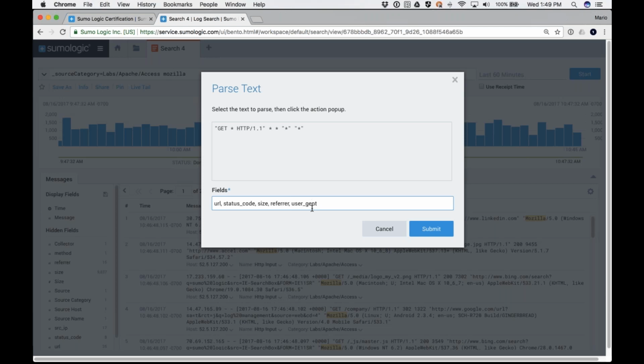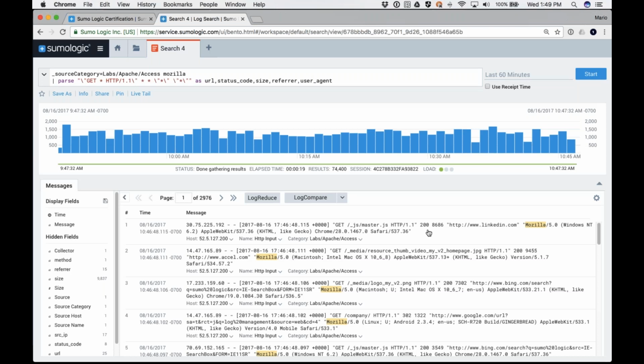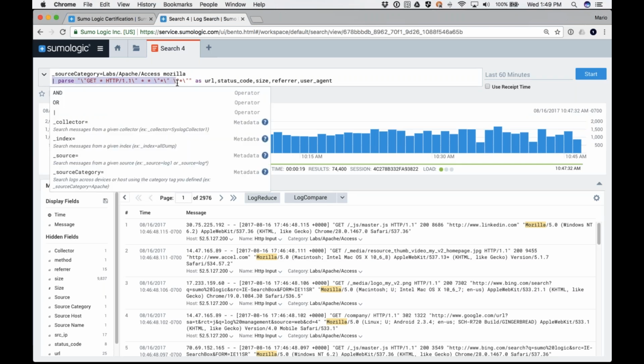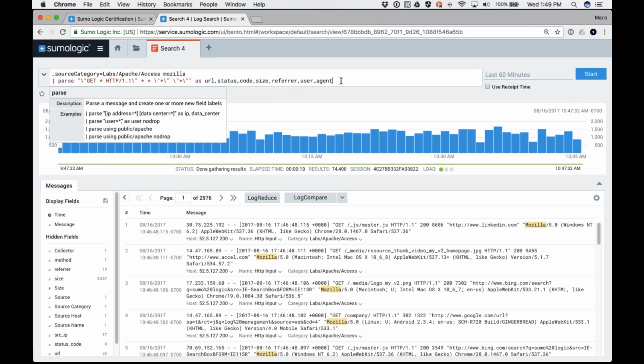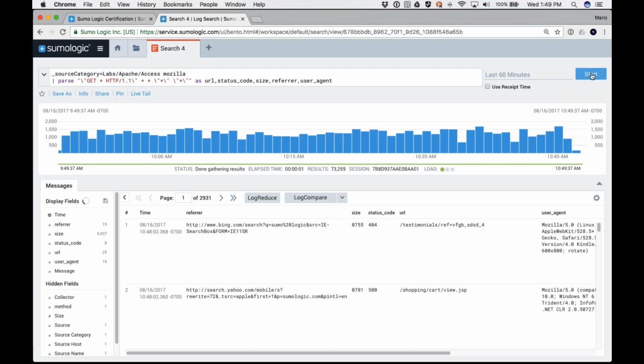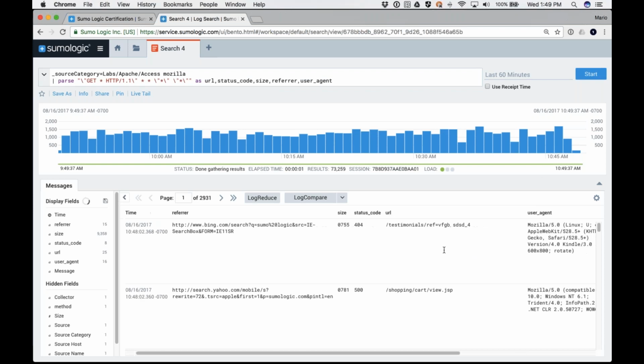So what I did is I took an example of a message and said, grab these fields, and these are the names for them. And it created that parsing statement for me. I could have typed it myself, but to be honest, I fat finger stuff a lot, so it was easier to use that. If I run this query again, I just click on the start button and it runs the query. Now look at this pretty cool thing.